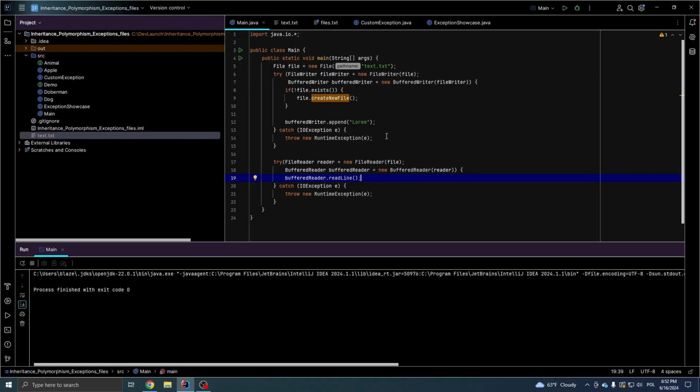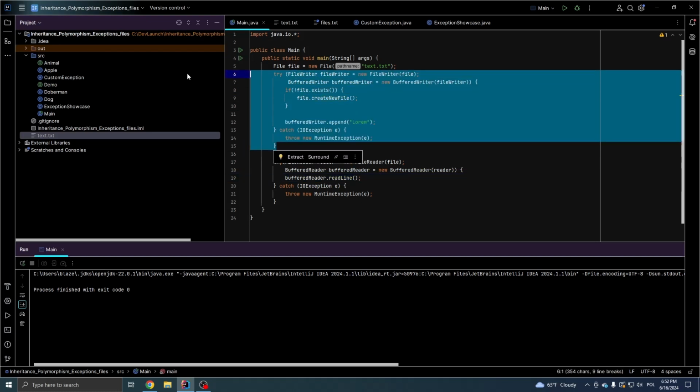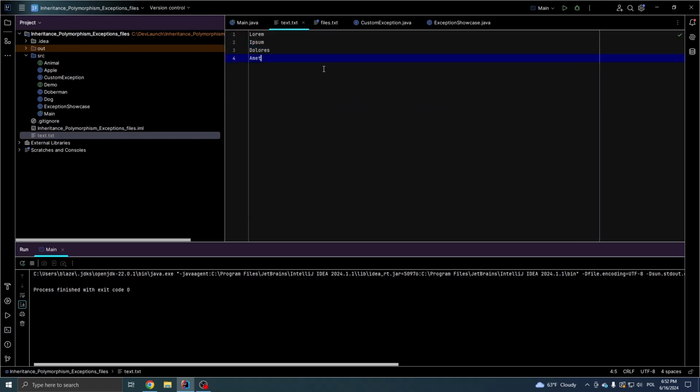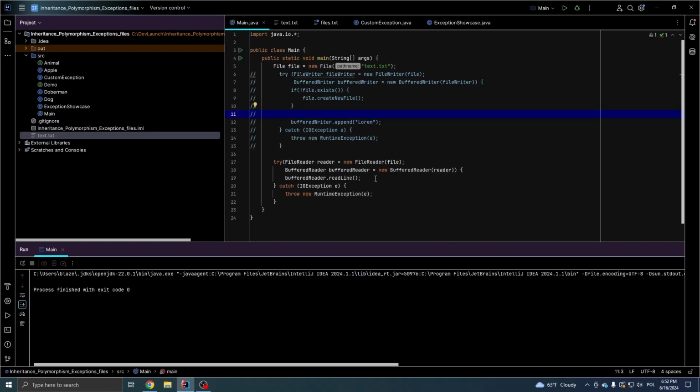But what I want to do is, since we know that the file already exists and we get some content there already, let's focus only on reading from the file. So now let's try to read through the entirety of our file. And just a spoiler, we are going to be needing a loop to go through all the lines. Also very important about the behavior of the BufferedReader: when it runs into the end of the file, it will return a null. So it actually tells us when the file ends. So this is our condition for the code to end.